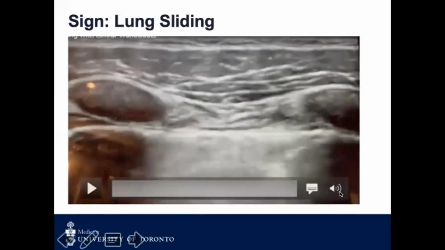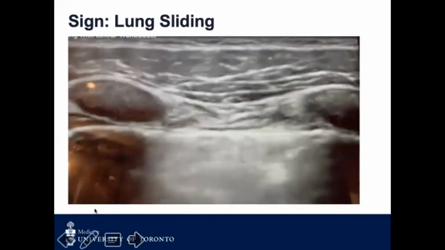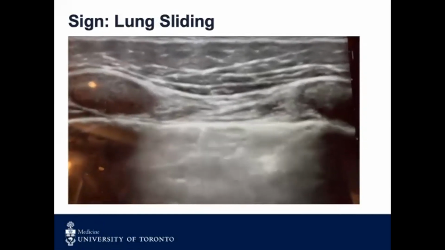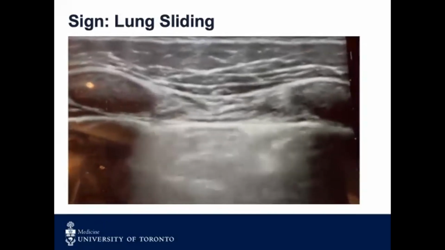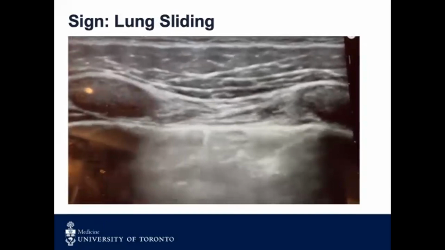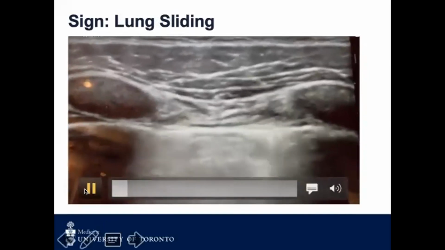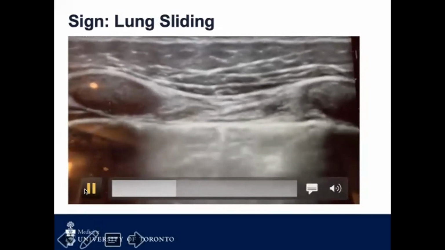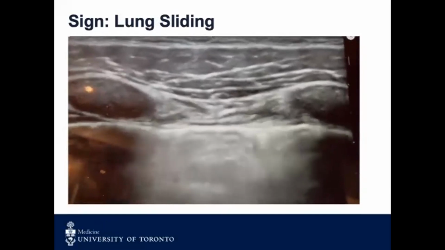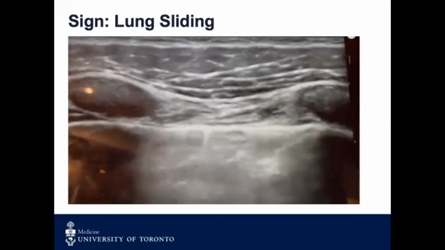Okay. So if there's one thing to take away from this talk, I think this is probably the most important. What we see here is lung sliding. So again, you have your tissue at the top, subcutaneous tissue, your 2 ribs, and then you have that white pearly line that's moving back and forth. In a normal lung, you have two pleura, a parietal and a visceral pleura, and they slide against each other. Sometimes people describe ants walking down a line, but they slide against each other and you can't actually see the separation, but what you can see is sliding.